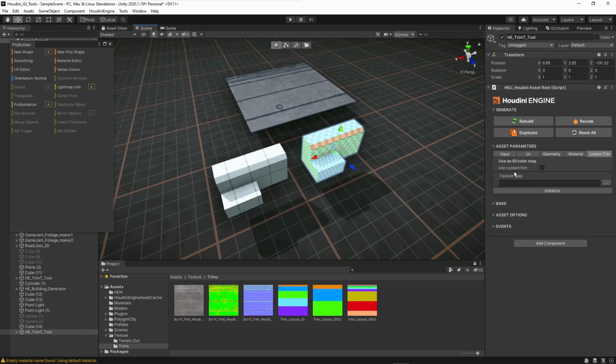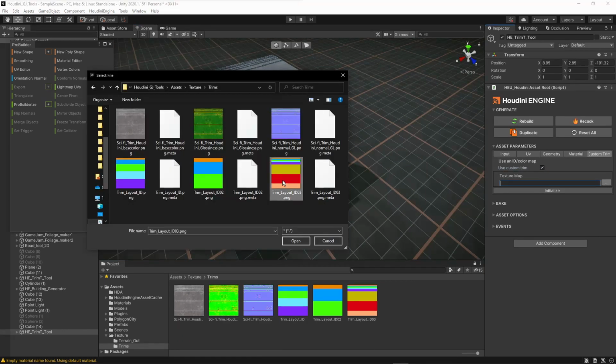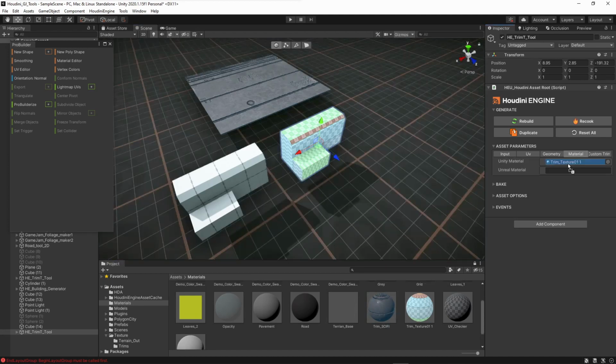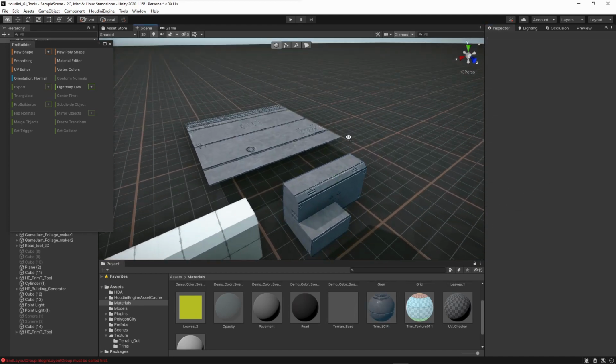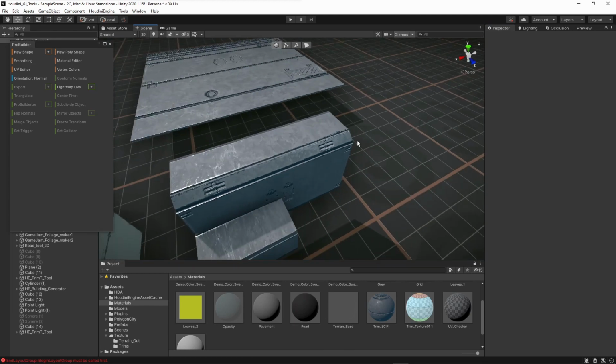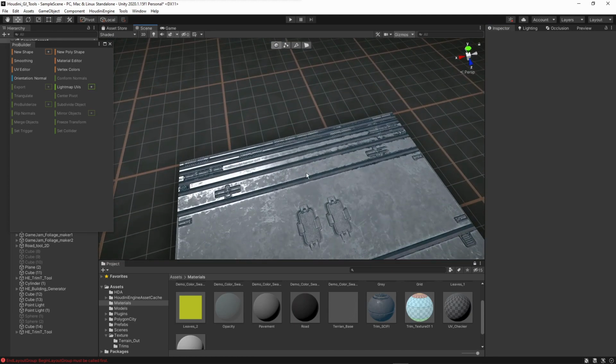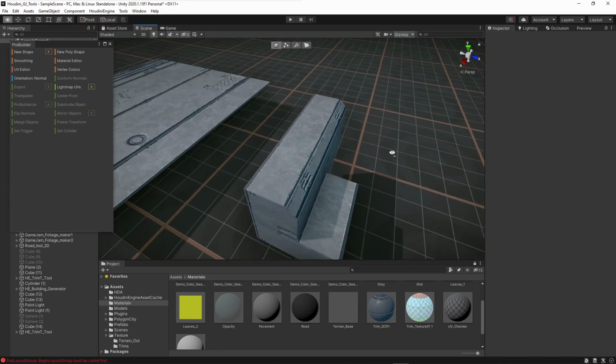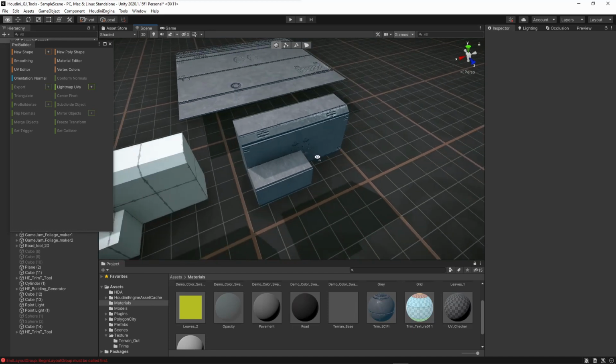So here in my tool, I'm going to enable custom trim. In my case, again, I'm going to use that trim layout. Once that is in here, we can just click initialize, and in the background it will automatically update our texture. We have to go back to my material. I'm going to swap the material here, and now we can clearly see that the trims are working. I have this part here that is nicely on top. So this is my trim in action.